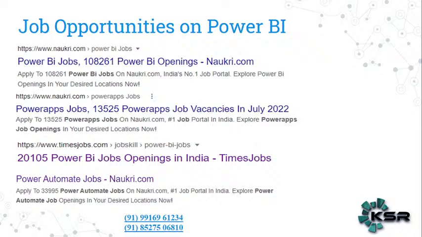2023 is again going to be Power BI's turn. A lot of opportunities, a lot of projects. Every client wants to move the data from raw data into visual format. So Power BI is the most useful one. And as I said, we are connecting the dots by learning all the tools, which will make this a better one.